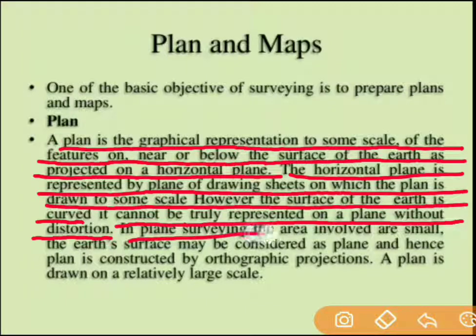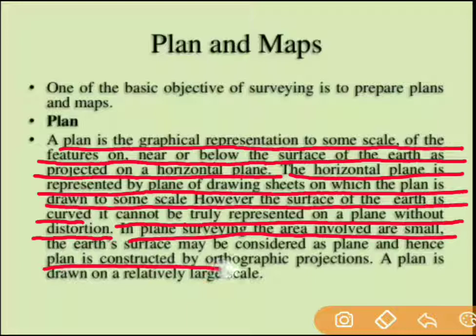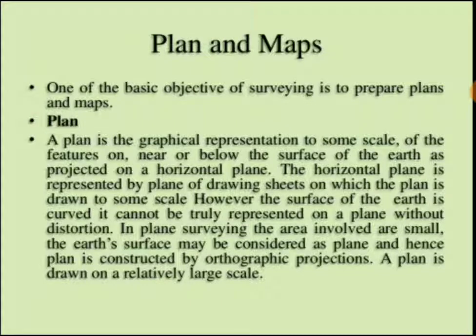So in plane surveying, the area involved is small. The earth surface may be considered as plane, and a plan is considered by orthographic projection. A plan is drawn on a relatively large scale. What is the meaning of that? Simple. Why are we doing surveying? It is to prepare plans and maps.